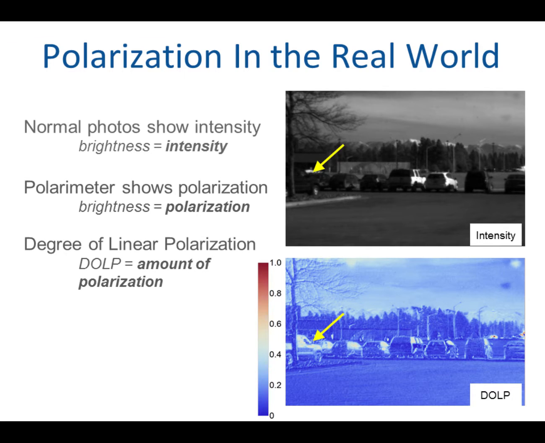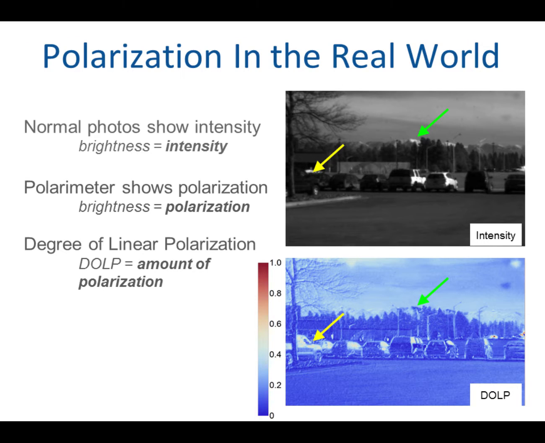So we call that, again, the degree of linear polarization, or how much linear polarization is in your photo. So some things to point out here. On the left, on the top, you can see this truck, you can't even see it that well, but you can imagine that there's a truck there and it's probably dark colored. So you can't really see it that well in the regular intensity photo, but as soon as you go down to the DOLP photo, you can see this thing is really bright, which means it's reflecting a lot of polarized light. So this reflects one of the uses: you can see these man-made smooth objects when you use polarimetry.